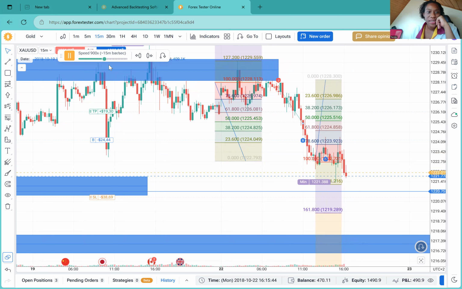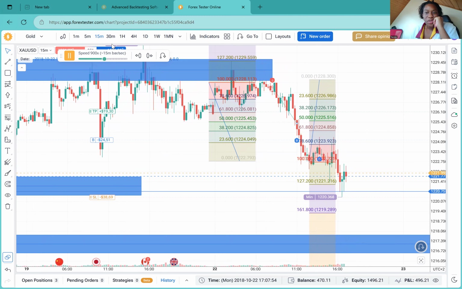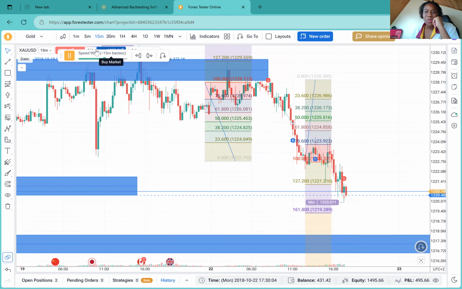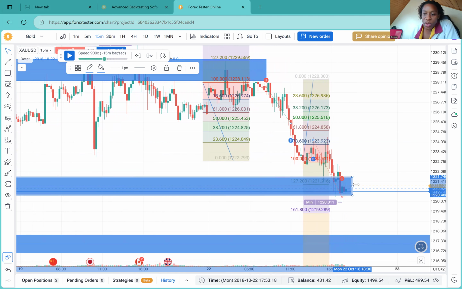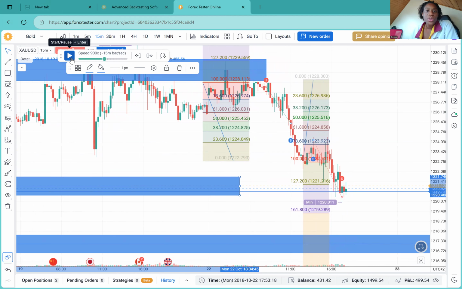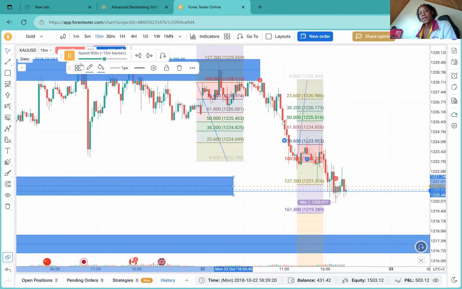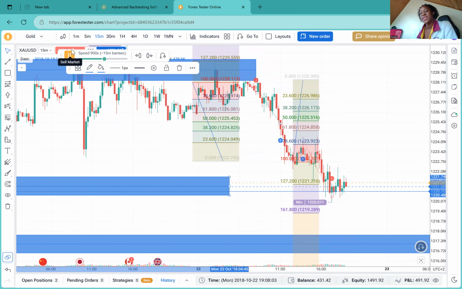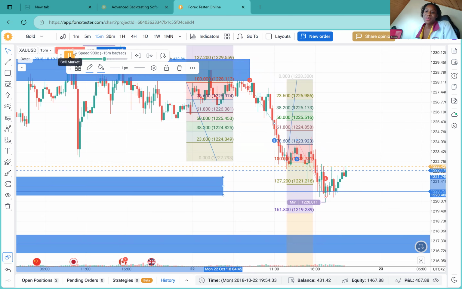Price swept liquidity. Oh, it almost touched our stop loss. Boom. We've been stopped out. Okay, so what did price do? Oh, it hasn't actually broken our area of sellers. Let me see how it's ranging in that area. Now it's ready to go up.